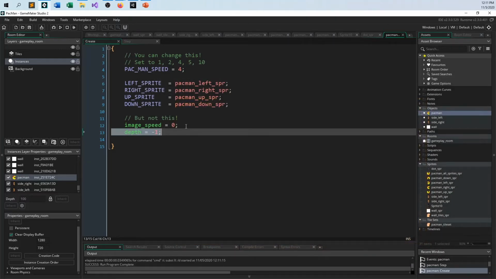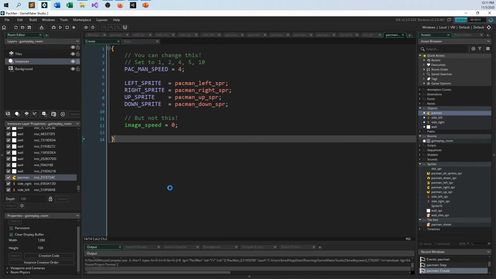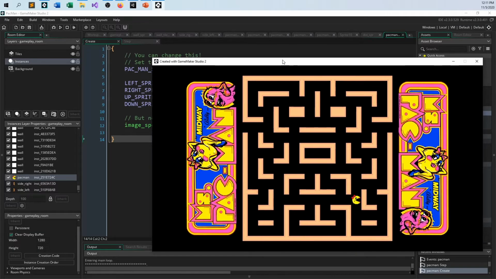So anyway, forget that. And for right now, just keep it easy. Just keep the Pac-Man above the side right and the side left inside of the properties window over here. There's a lot of walls and stuff like that. You could reduce that if you really wanted to, if that ever becomes a problem for you. But now let me just bring it back. That was weird. How did the depth settings do? Did I spell depth wrong? I don't know what happened. I wasn't paying attention 100%, I suppose. But you can see that's back to where we expect it to be.